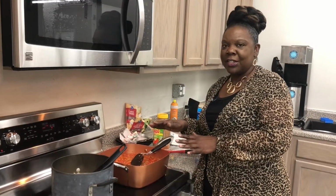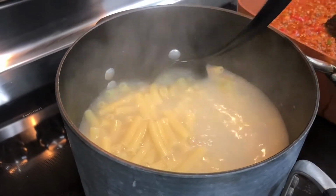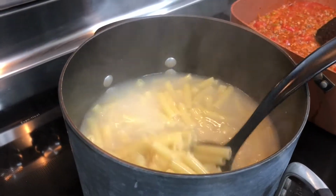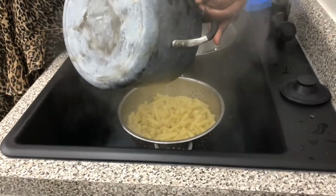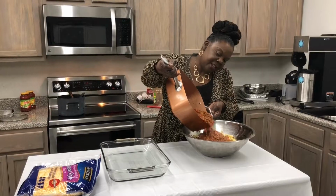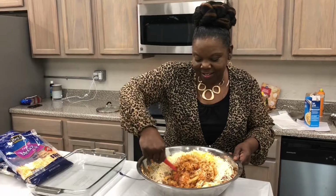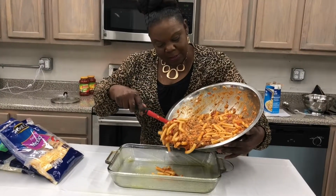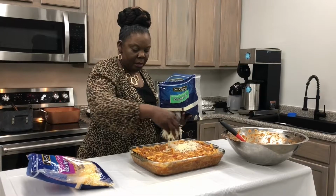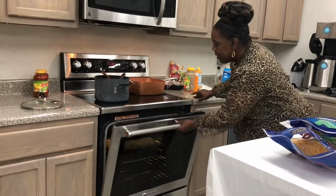We're going to let this sauce sit here and simmer for a few minutes, and see, look at the difference in the noodles. So now the noodles have begun to shed that yellowy tint. So we're going to pour these through the strainer. We're going to pour the noodles into the mixing bowl. Now we've preset the oven for 350, and in 45 minutes we'll see what she looks like.